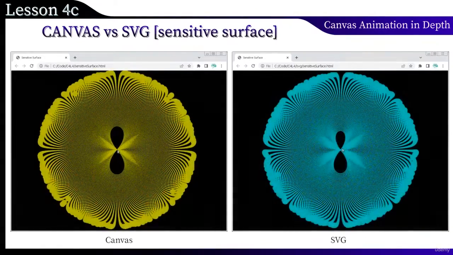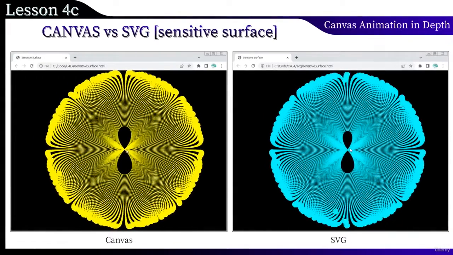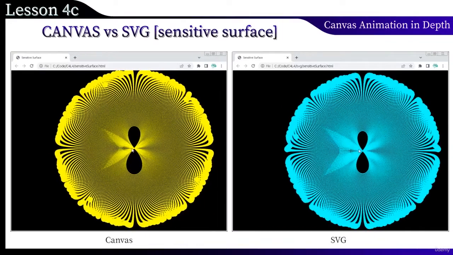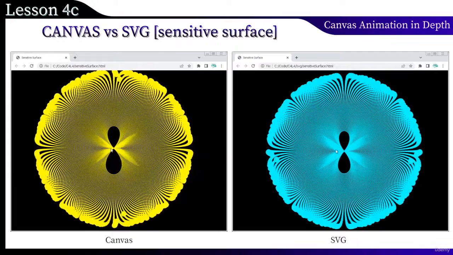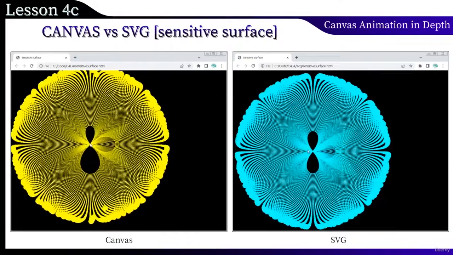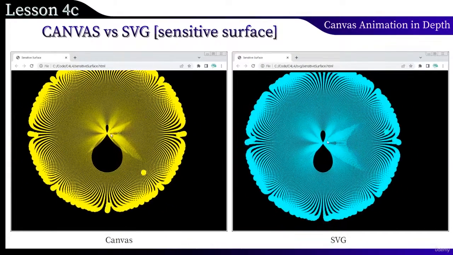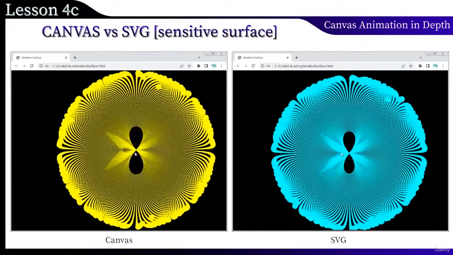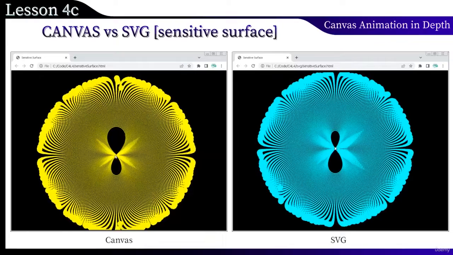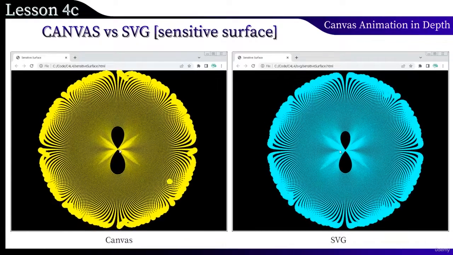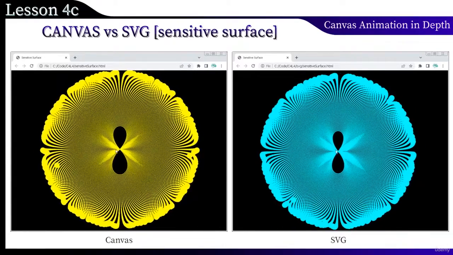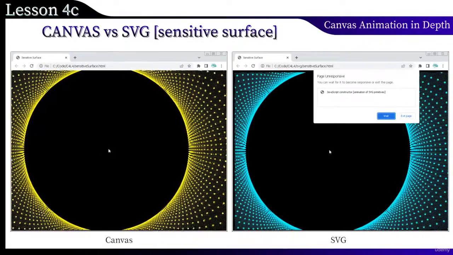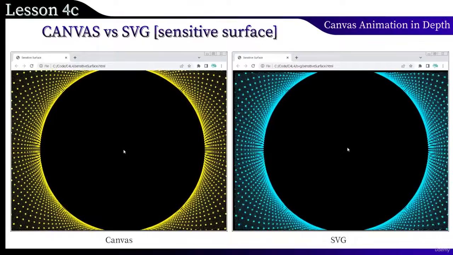Let's complicate the task. 20,000 nodes. For the purity of the experiment, we will simplify the SVG version to the canvas version. The first thing you will notice is the long launch of the SVG variant. Building the original view takes a very long time, and you will inevitably see such a warning. Can you even wait?